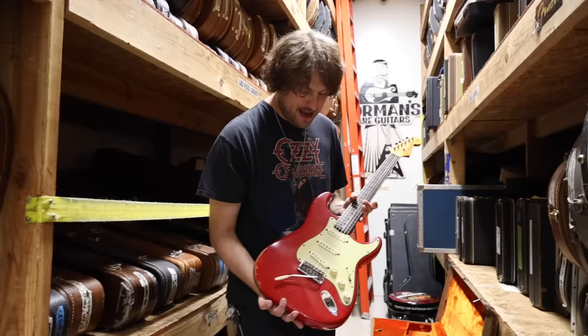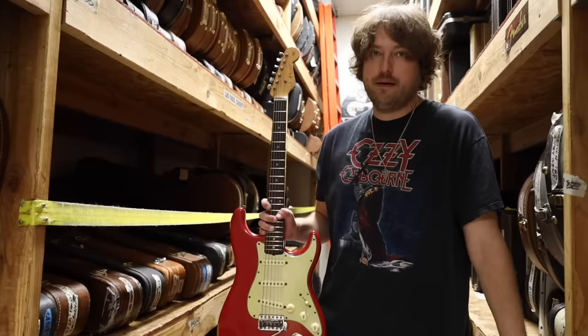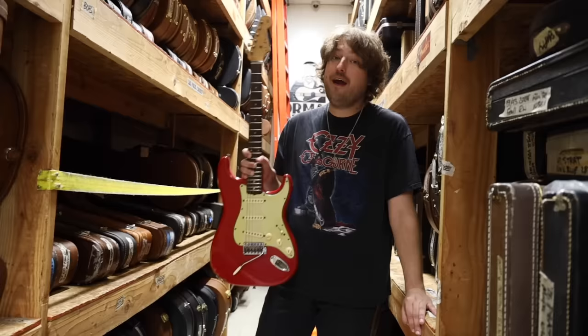Also, I like to call red strats with the rosewood board the emoji strat. Yes, it is. Because if you look at your emojis, this is the guitar that they chose to represent every guitar in the world. It's true. Now you want it. All right, we're going to take it out front, see what we can do. Let's go. Let's do it.